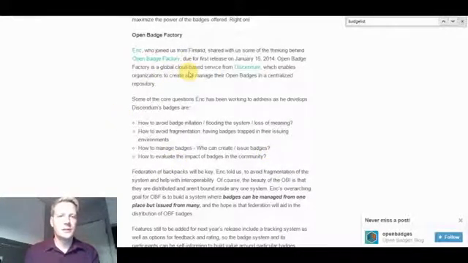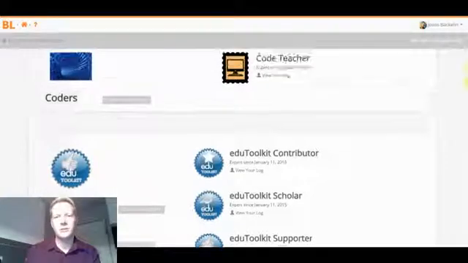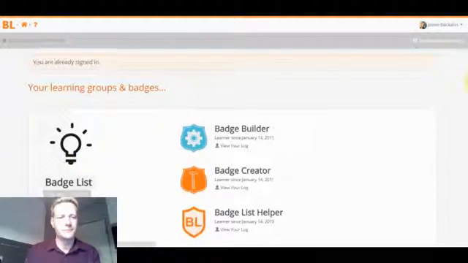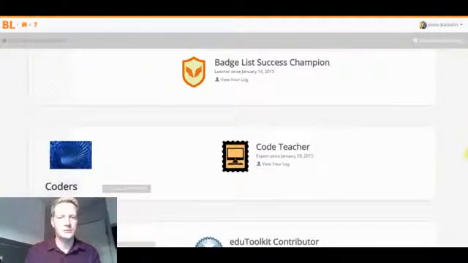Now let's have a look at the competitor, or the one that I've been looking at at the moment, and that one I have here is called BadgeList. When you get to BadgeList, you see that it's a very simple graphical layout. It just says BL, not even BadgeList, and what they have created is different learning groups. So BadgeList themselves have created a learning group, and then they have listed different types of badges. And then during Hour of Code, there was a group for coders created there.